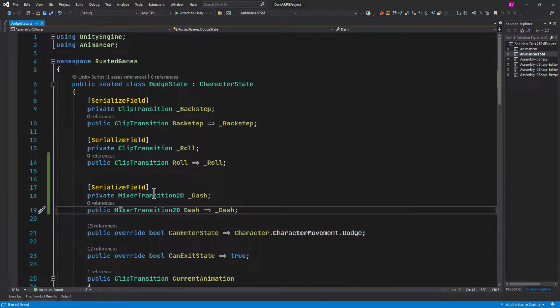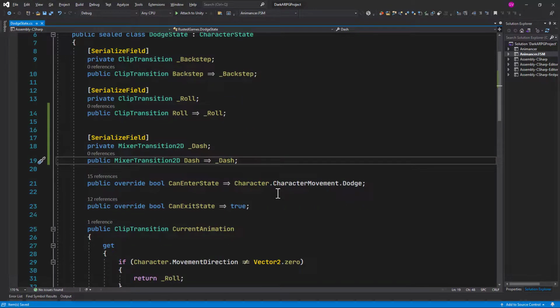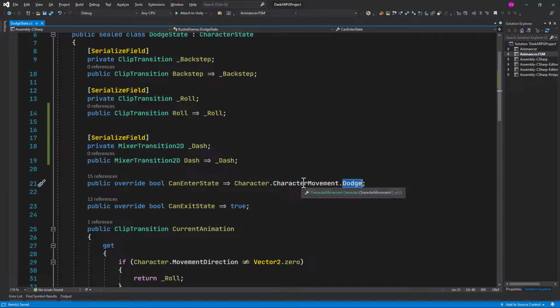So right now we are entering this state when we press the B button on the gamepad and the flag is set to dodge in the character movement script.